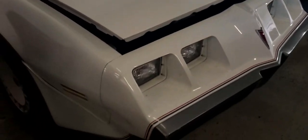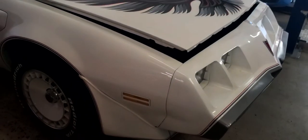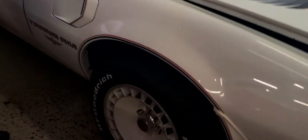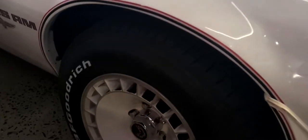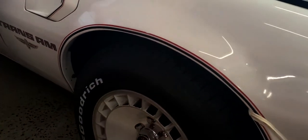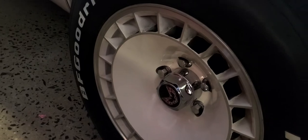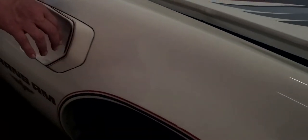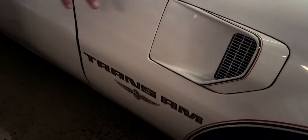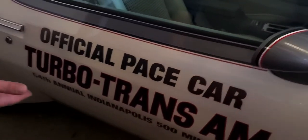Let's take a walk along the side of this car. As you can see, it looks just like the Bandit Trans Am that everybody's seen, just a little bit different as far as colors and options. I'm going to take a look at the radial tires on this car — the BF Goodrich TAs, which was actually a thicker racing-type tire for the vehicle in those days. You'll notice the air dams along the streamline of the car. I also want you to notice the decals on the door — official Pace Car, Turbo Trans Am.